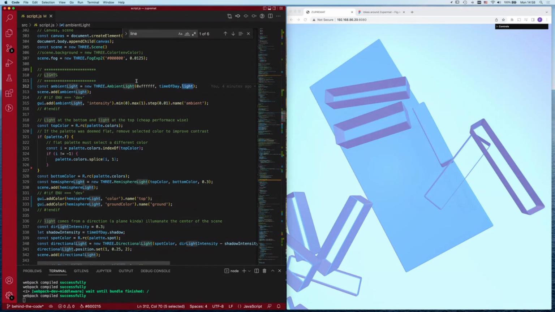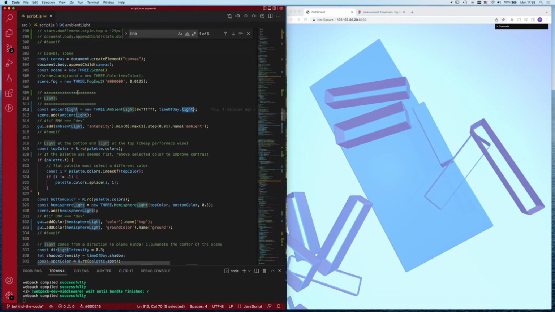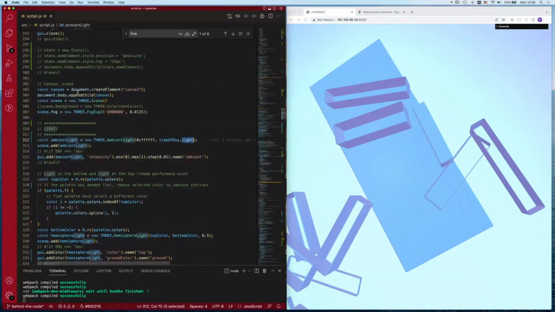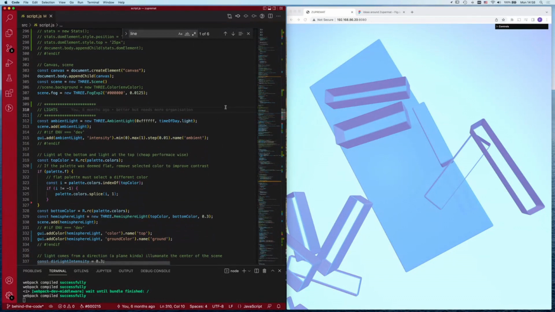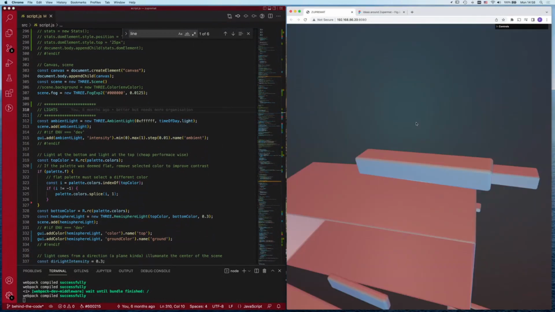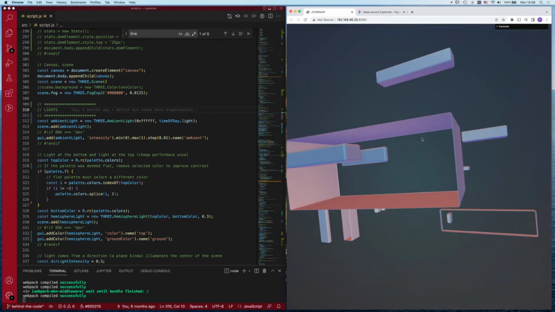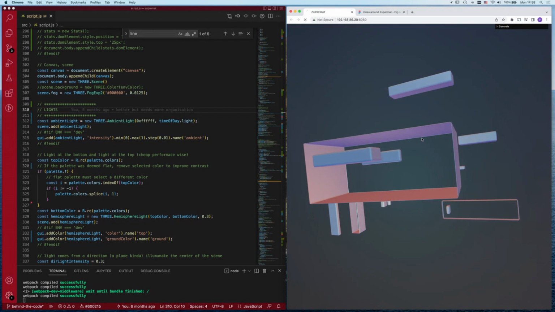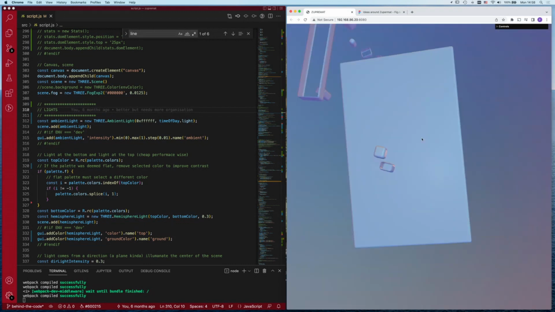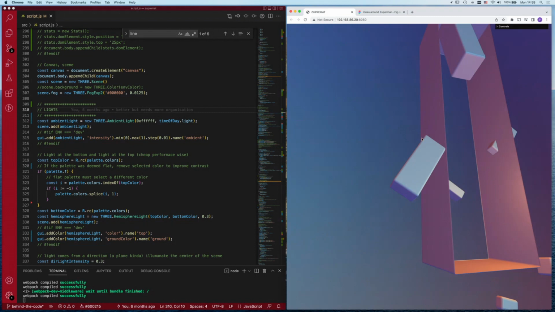I can't really hard code it here, but let's find some. Let me refresh this. So this is probably a dusk, because it's darker.